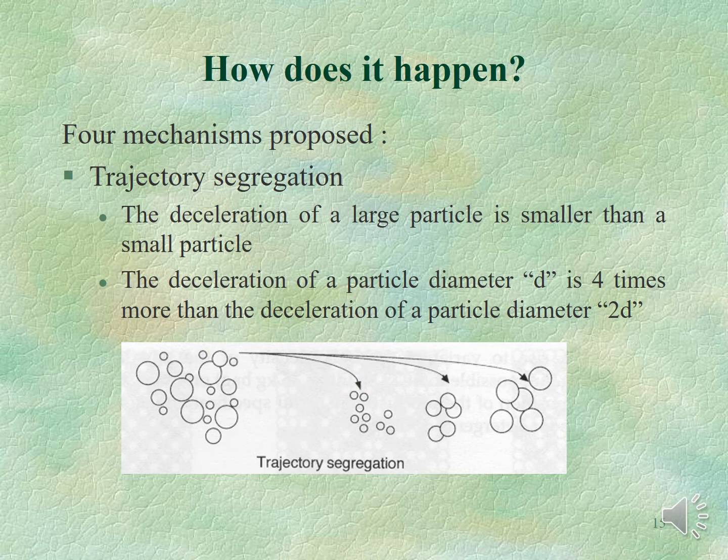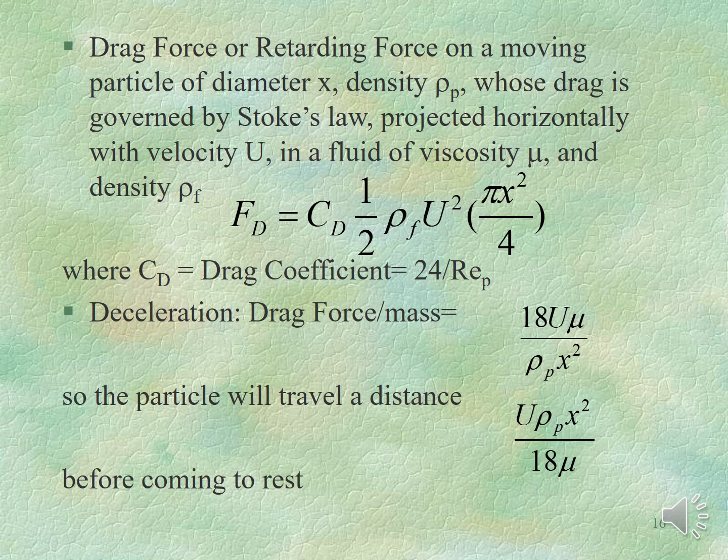So at the end of the process, you will see a cone on the floor, with the big particles sitting at the outside and the fine particles sitting at the inside. This is mostly due to size. Based on the drag coefficient equation, the bigger the size of a powder, the further the powder will move away from the center. So this is one form of segregation that we can avoid, which is the pouring process, where the powder is given freedom to choose the location where it wants to be.